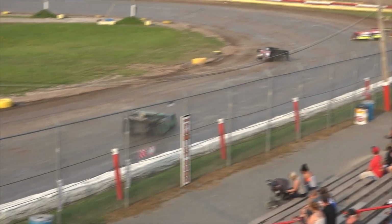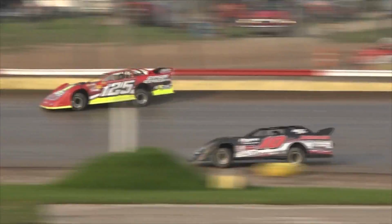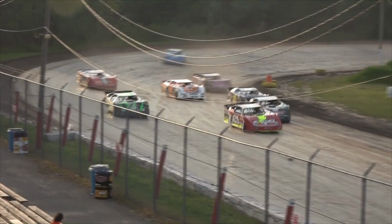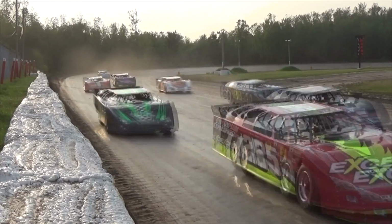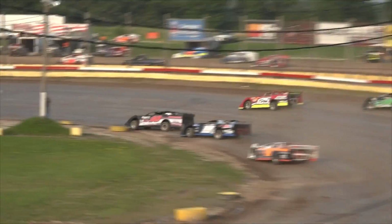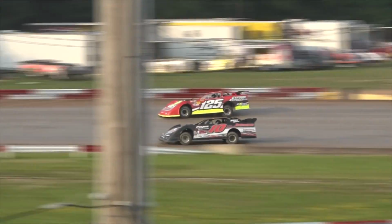Yeah, Fleming looking for his first career late model win. He is doing great at Fulton in his weekly track with 4 runner-up finishes, but still looking for that first win. Now, a caution would come out on lap number 6 for a spin. On the restart, Gill would go right back to the top, and Fleming would go to the bottom, and they would engage in a great battle all the way to the end. It would be a good one for 2 more laps.